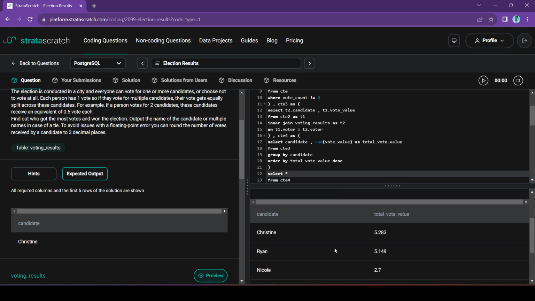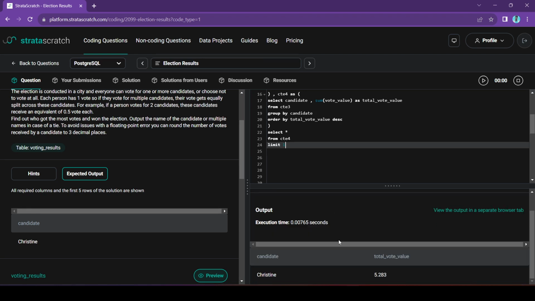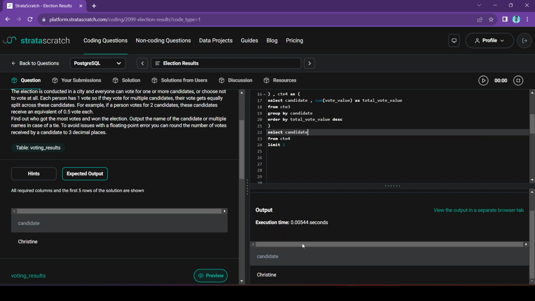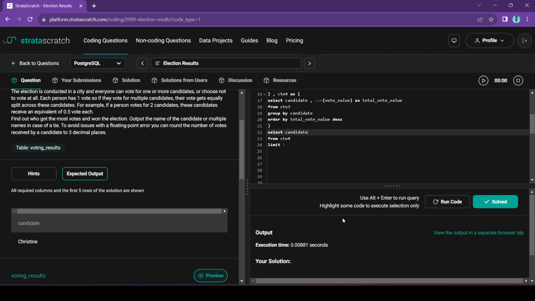Okay, we have all this, and as I said, we are only interested in the first row, so we can do the limit one. So we got this one, and we are only interested in the name of the candidate because we need only that in the output. So instead of star, we can have the candidate column, right? Okay, got it. So let's try submitting this.